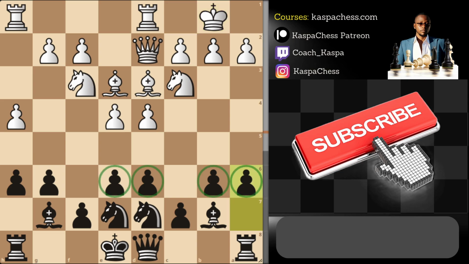Now, your Hippo formation is complete. What next? You want to start thinking of playing pawn to c5, your major pawn break, put your queen on c7, and probably castle long, put your king on b8 and all that. So even when you are developing your pieces in the opening stage and your pawns, you just need to ensure that you're doing the right thing.